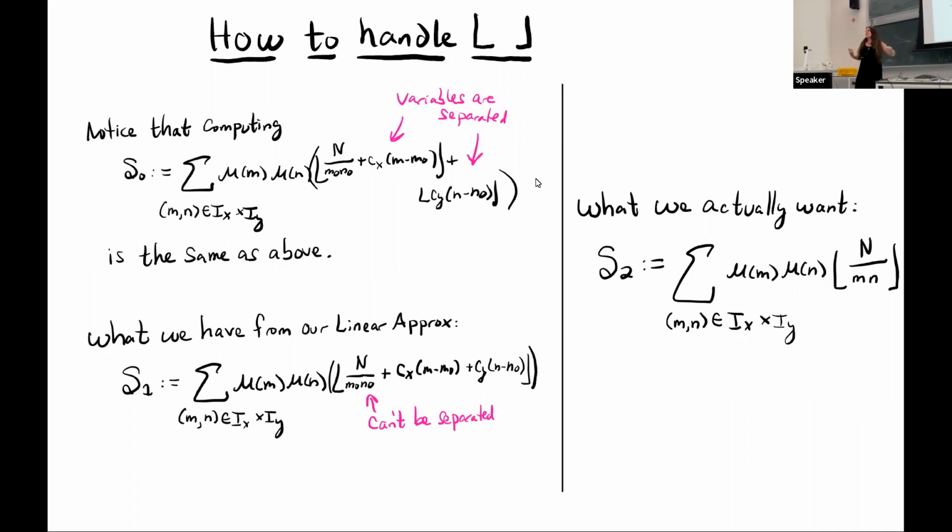S1 is the sum I get via the local linear approximation. And then S2 is the thing we actually wanted to compute a few slides ago. That's our real goal. In the last 5 or so minutes of my talk, I'm going to show you how we can reduce the problem of computing S2 to computing S1. It doesn't take that much more time to compute S2 if you can compute S1. Similarly, I'm going to reduce the problem of computing S1 to computing S0. In each of these cases, the sums end up being almost the same, and it doesn't take that much time to get the difference between them.